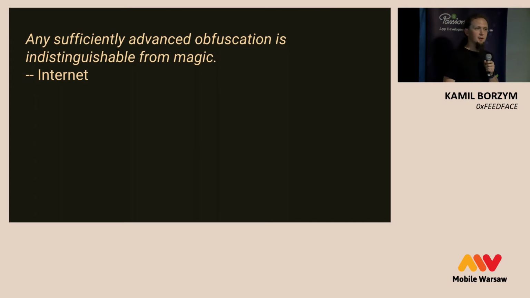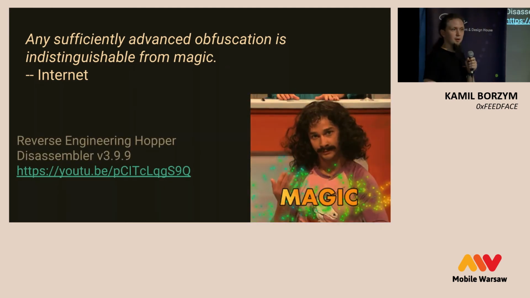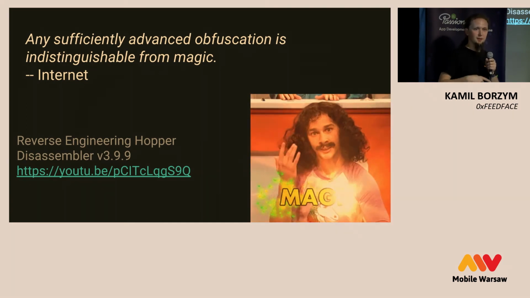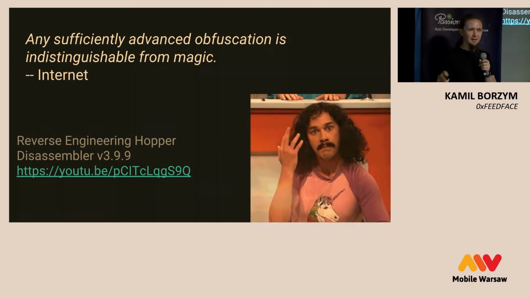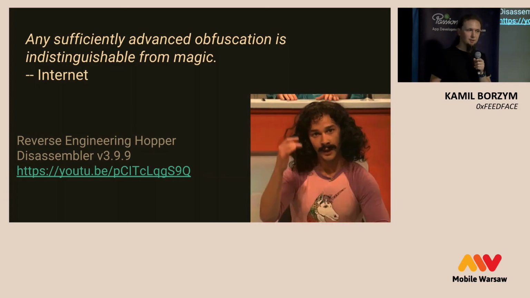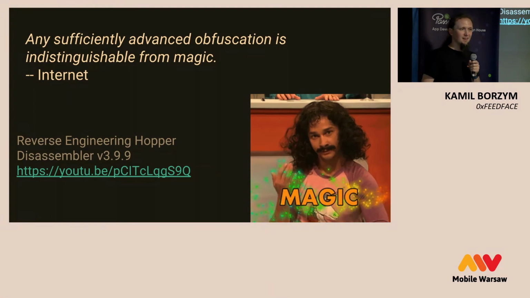There is another type of obfuscation. It's obfuscation so advanced that it looks like magic. And this is the obfuscation that was used in the Hopper decompiler. If you try to decompile Hopper, not using Hopper, because Hopper can't decompile Hopper since it's protected against such a thing, but if you take another decompiler and decompile Hopper, and look into the text section, a section that contains all methods, all functions, you would see something that doesn't make any sense, some unicorn, I don't know, something like that.